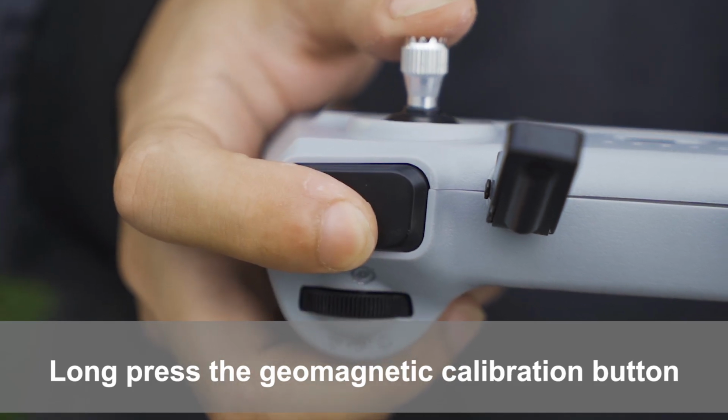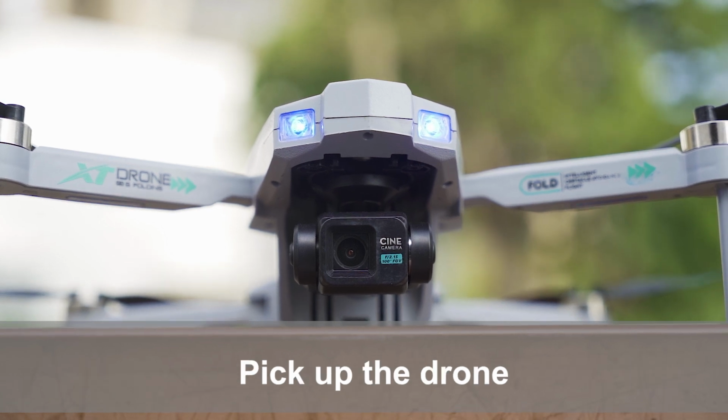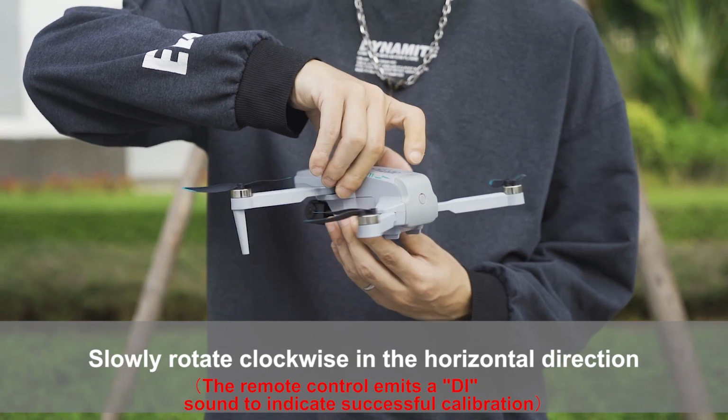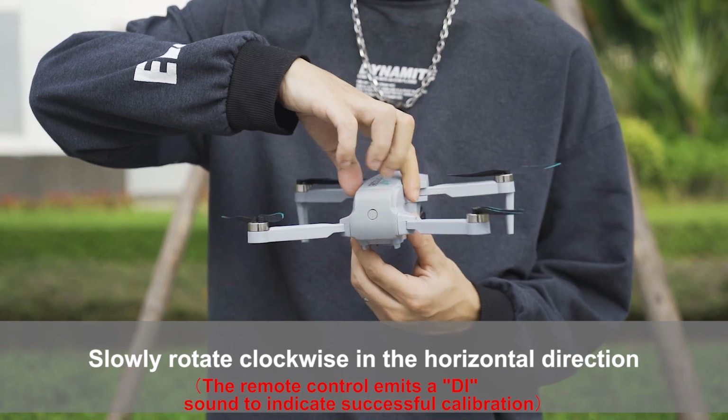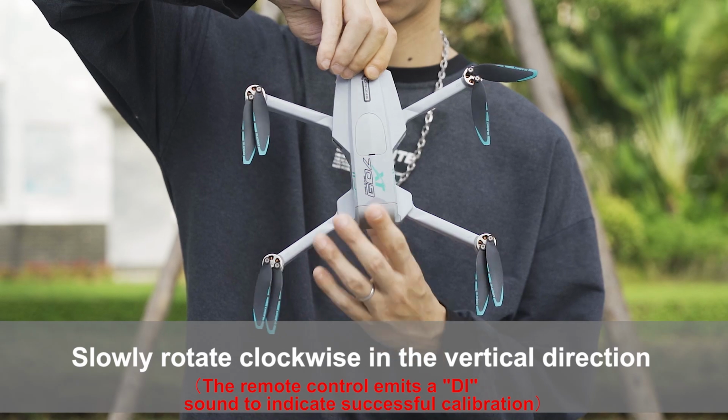Long press the geomagnetic calibration button. The drone light flashes rapidly and then slowly. Pick up the drone. Slowly rotate clockwise in the horizontal direction. Slowly rotate clockwise in the vertical direction.